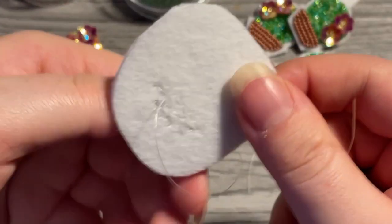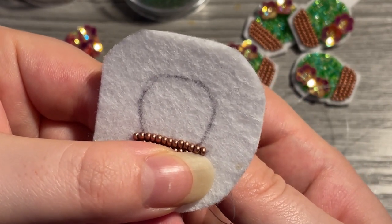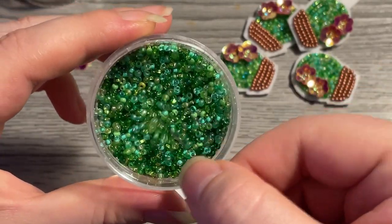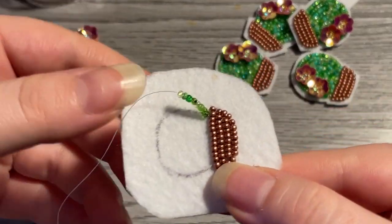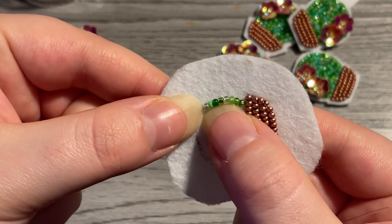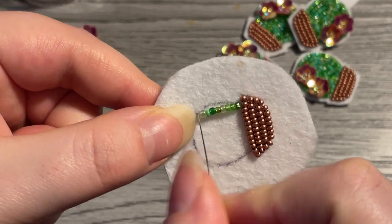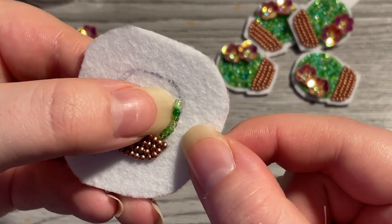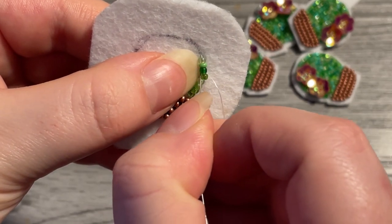Let's get started with the cactus. I'm going to come up right on my pen line and grab some of my beads — this is a bead soup mix from Michael's, a bunch of different beads all in shades of green to make it more interesting. I'm pushing the beads with my finger and then using my other finger to push and create the circular shape, making sure I've set my beads at the right spot. I'm laying down about eight beads. Using my thumbnail to push it into place using the curve of my nail, and then I'm going to tack between the beads — every two or three beads, depending on where you are on the curve of the circle.